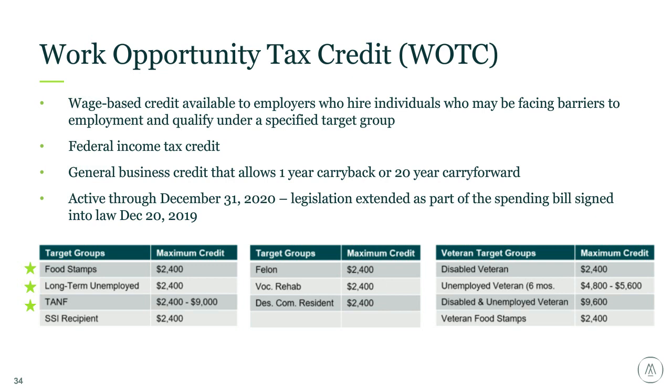So in general, this credit targets for-profit employers. However, there is the ability for 501(c) employers to take advantage of a portion of the credit. Back in 2011, as part of the VOW to Hire Heroes Act, new legislation was passed to allow 501(c) employers to take the credit for hiring qualified veterans, and the credit that is generated can be used to offset Social Security tax.